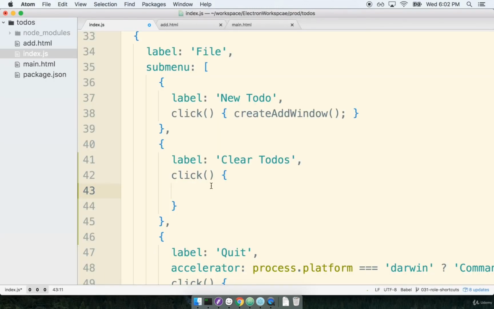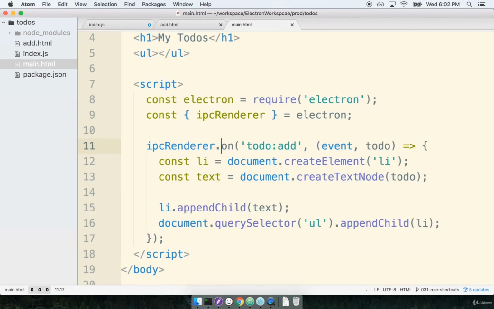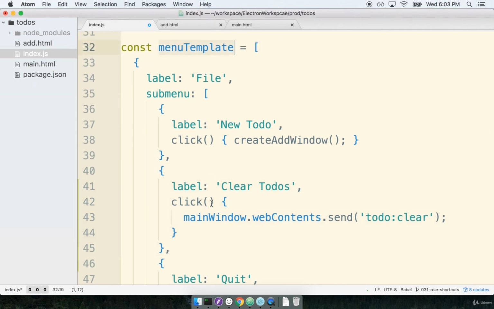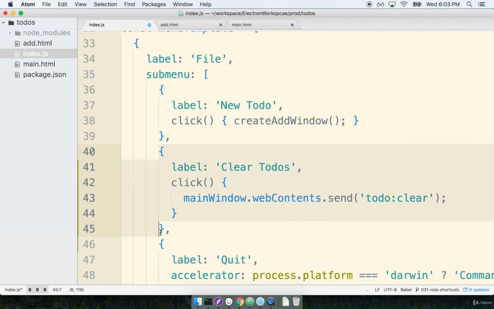So we'll say mainWindow.webContents.send. And then to stick with our existing nomenclature where we say todo and then the thing we want to do, we'll say, how about todo:clear, like so. I think that's an appropriate event name. So that's pretty much it on the menu template side of this task.